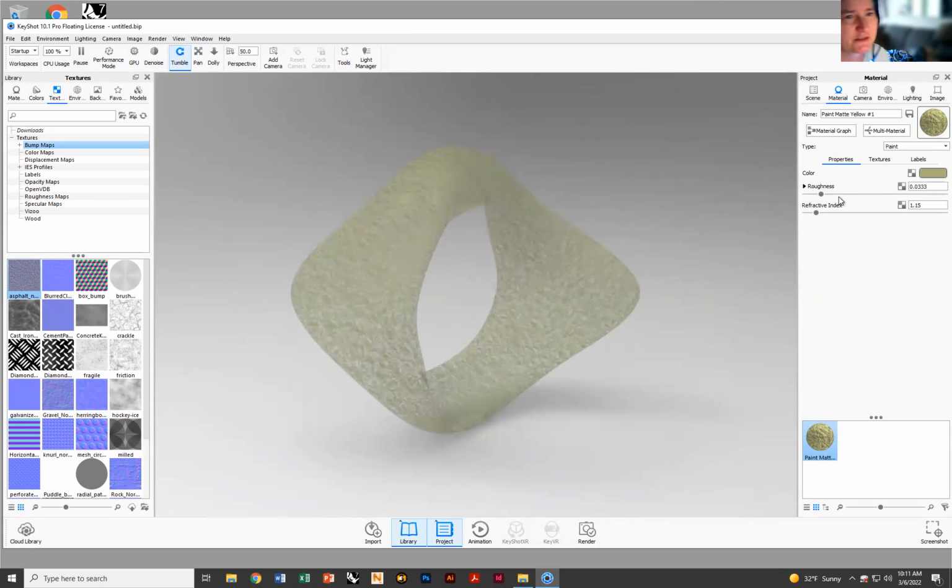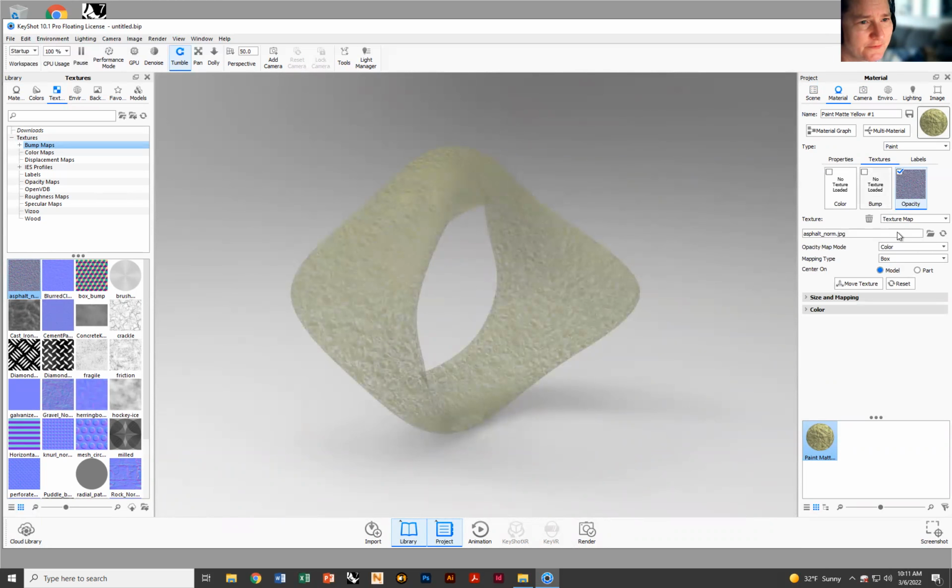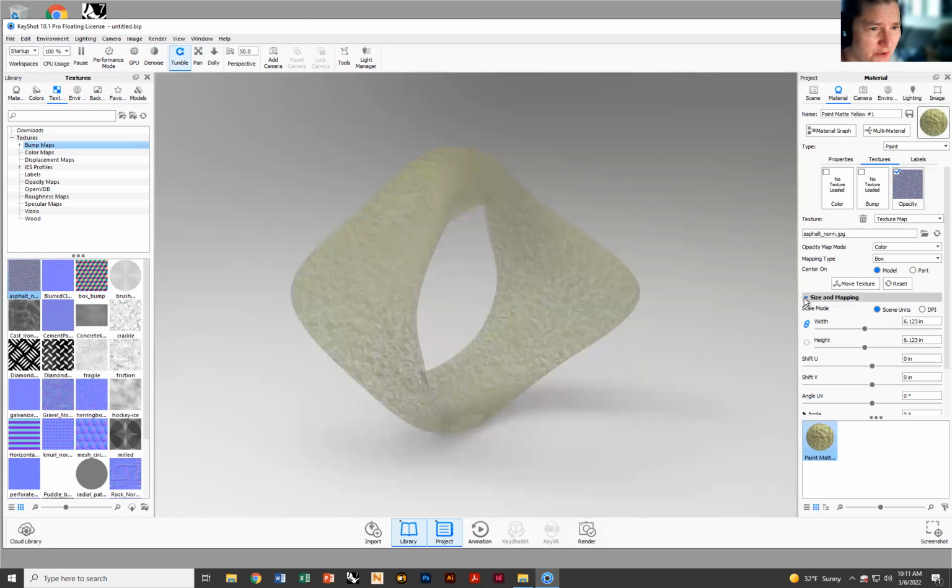I am going to take this texture off of here. I don't think it's working properly. I ran into this issue earlier with Keyshot. We may need to restart the computer. Okay. Here's the mapping here. That may help me. There we go. We want to change the mapping size. Now we're getting more like what I wanted. And we can actually do some slight shifts in the pattern.